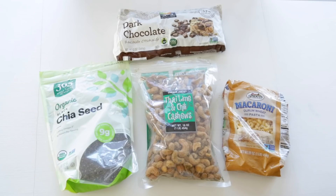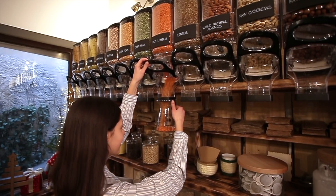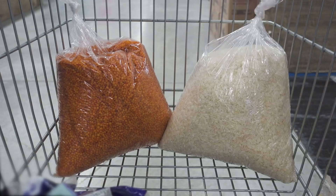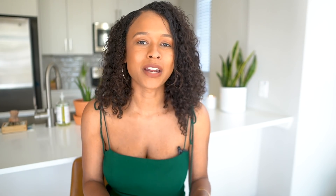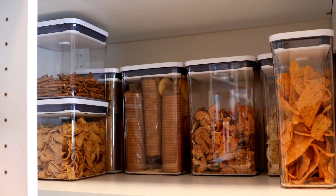Another great zero waste swap is to not buy food in plastic packaging but buy it in bulk. If you don't have access to a bulk store, instead of buying a single serving or something in a smaller package, try to find the biggest bag you can because that's going to be less plastic overall. If I can't find an item in bulk, I try to find items that come in aluminum, cardboard, or glass because those are highly recyclable. It's about thinking how in your daily life you can just reduce waste here and there, and over time you end up reducing a ton of waste without even realizing it.